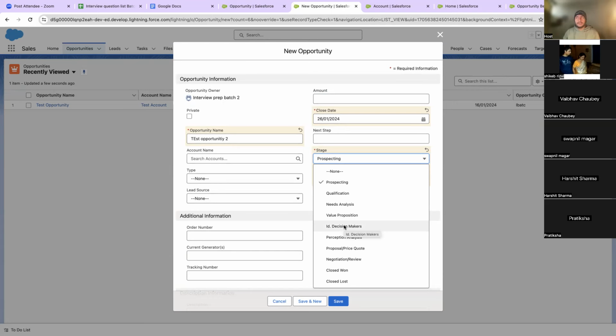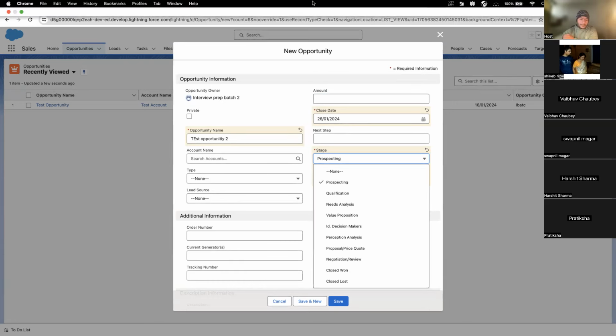Put the value first in this. So there can be so many validations, especially on the account, leads and contacts. Opportunity is like the soul of Sales Cloud. Everything which happens on Sales Cloud is connected with opportunity at some stage.